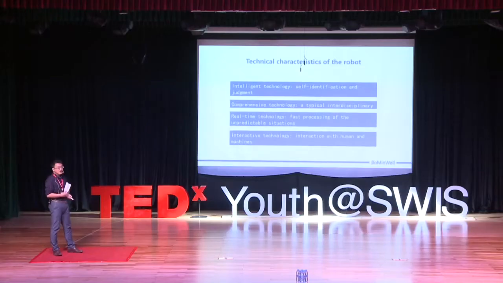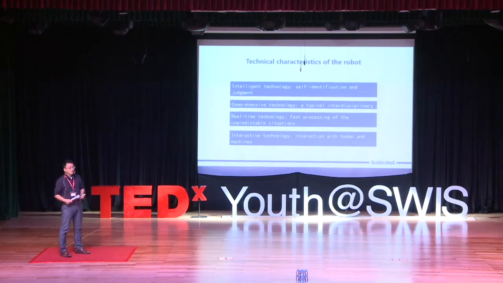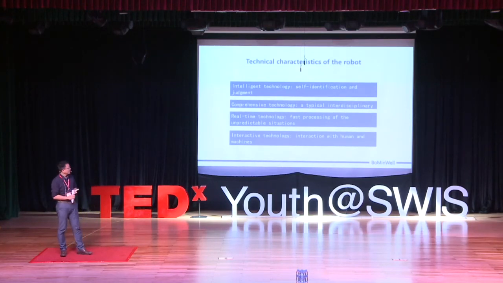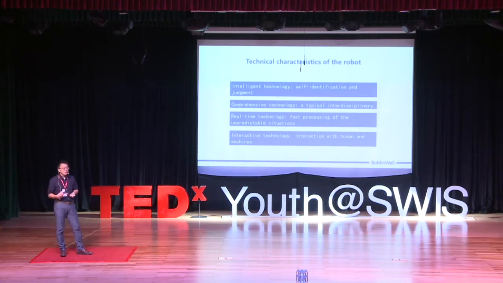So what's the technical characteristics of robots? First is the intelligence technology - this is a very important technology of the robot system. It has self-identification, judgment. Also you need to have comprehensive technology because the robot is - you can't just be like, I'm a hardware engineer, I just know hardware. No, it's not okay. You need to know the structure, hardware, embedded software, PC software, maybe some algorithms, and then you can make the whole system work. So you need to focus on different majors, you need to have comprehensive technology.